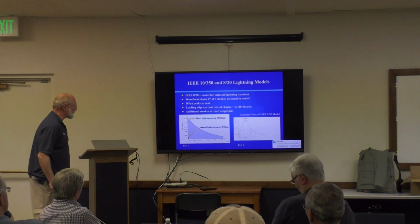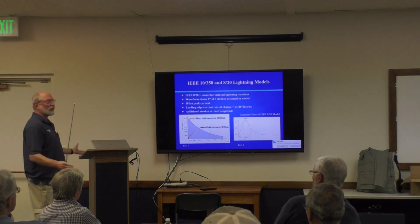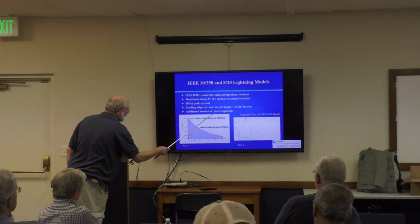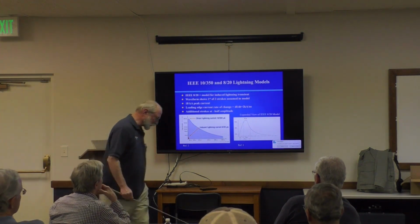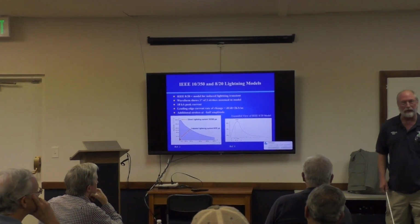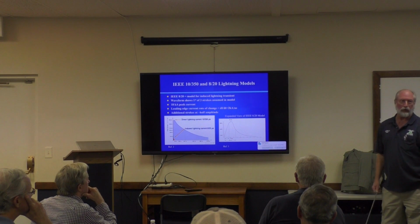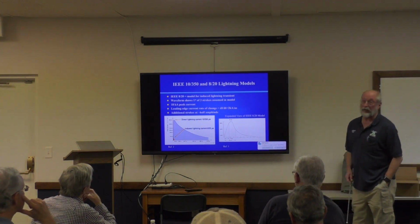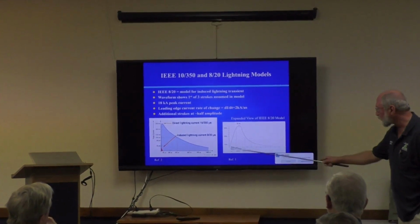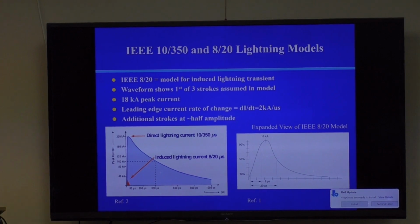The IEEE likes to model things, and I'm not going to go into detail with this, but I wanted to show you that they have something called an 820 model, and this is sort of the average, typical, everyday lightning strike. Here I've shown the model of the IEEE 820 model, and you can use this with simulation software to figure out what potential your structure goes to. The military does this all the time. The military is the vanguard of lightning protection. You can see why. You have radar antennas, you have very sensitive spread spectrum communications that detect nanovolts and microvolts. And so lightning is very critical to the military, and they have been the experts historically in this area. Anyway, your typical lightning strike will pop up to about 18 kiloamps over a very short period of time, over the tens of microseconds, and then it sort of decays. It can get up to over 200 kiloamps, depending on the event.